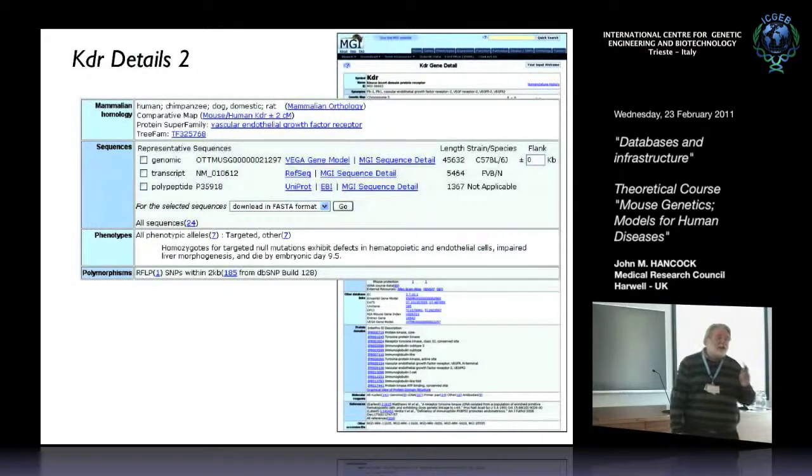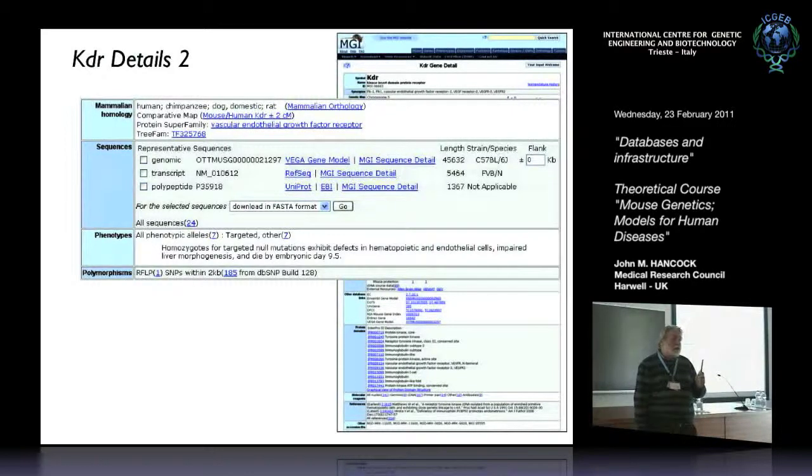You should be aware that wherever you go to look at gene models, they're almost always automatically generated. So if you go to Ensembl, its genes aren't genes that the people who work on that gene have polished over years. It's what their software gives you back when you put the gene sequence in. And so, again, you're actually getting value by going to this because you can see much better curated knowledge. And then there are phenotypic alleles. So there are alleles of the gene which have phenotypes, and there will be different kinds of phenotypes.